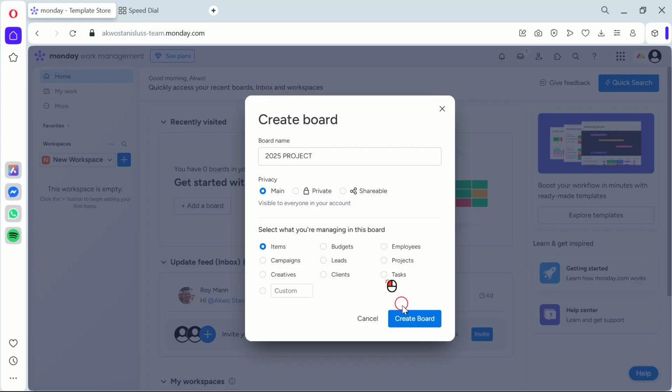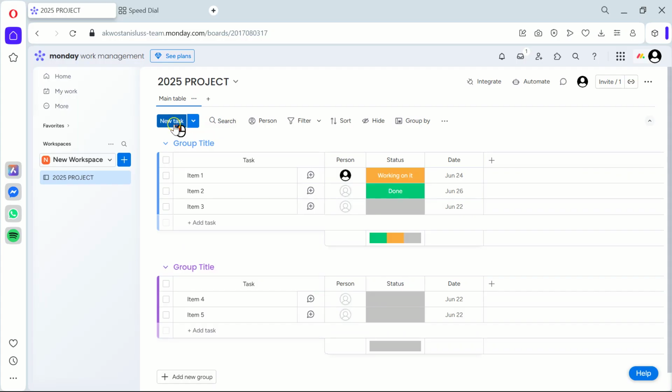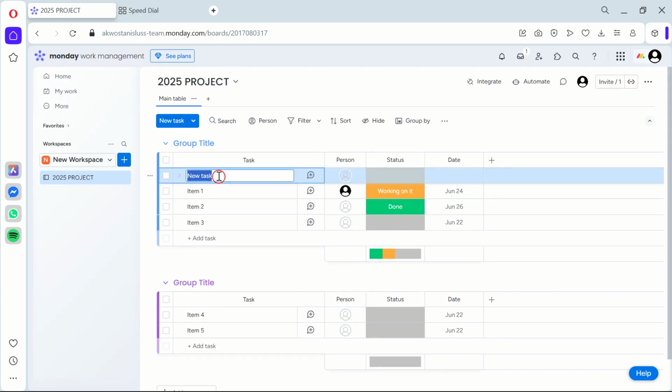The next step is to add tasks. Click on the Add button and write your task in the box that appears. Assign it to a team member and put a due date. This helps us because it clearly outlines what needs to be done, by whom, and when.